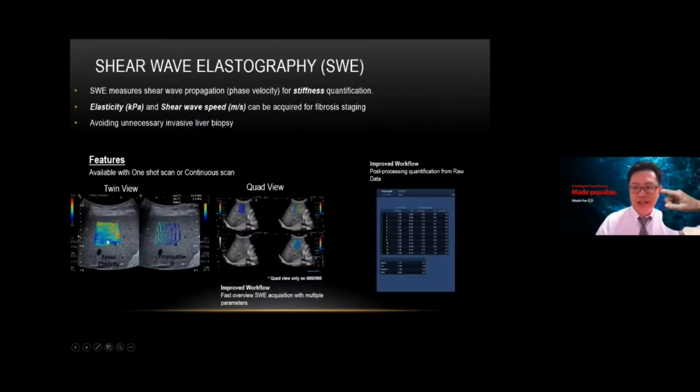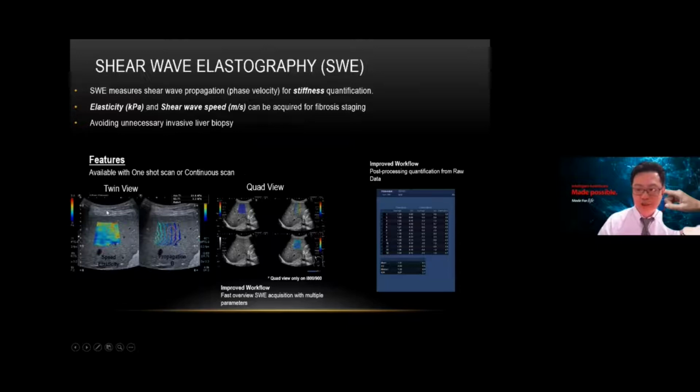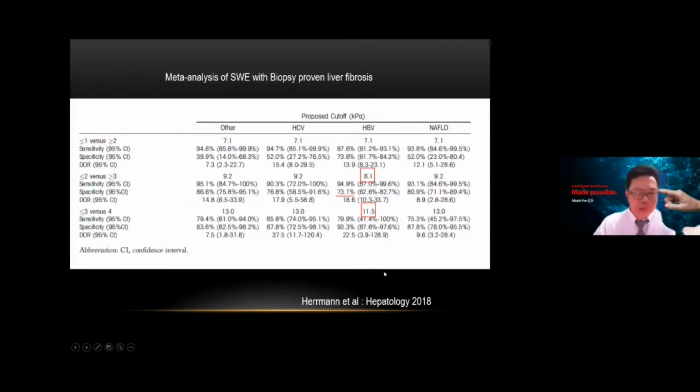And how do we translate this into shear wave interpretation? In shear wave, we can see, like modern FibroScan, the anatomy inside and select a good area to measure. For Canon, they have a propagation map to select a good representative area to measure. So normally we measure about 10 times and evaluate using the median, SD and IQR. So how do we interpret the cutoff?